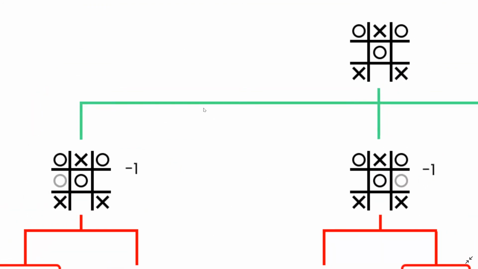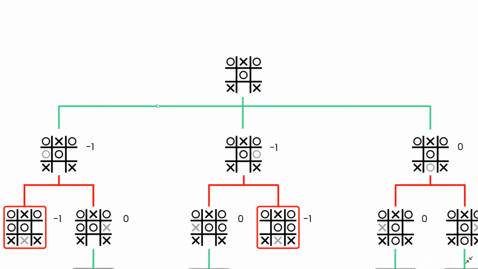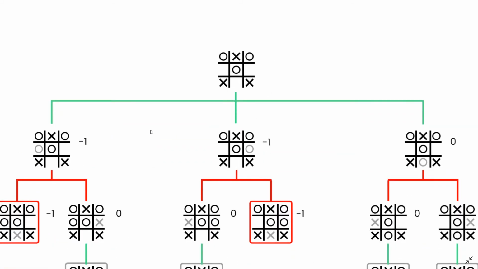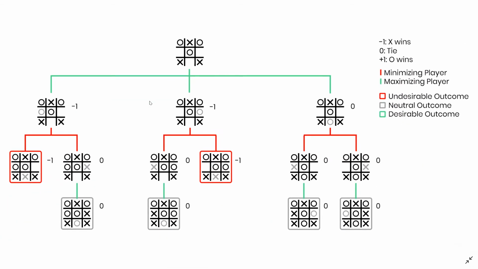Now let's zoom out a little bit, right? The minimizing player is done playing, and now it's our maximizing player's turn to check for the best outcome. So look at our choices here. We have -1, we have -1, or we have 0. We want to maximize it, so we'll pick 0. And look at that. We have avoided all the cases in which X is winning. We have successfully made an intelligent algorithm that can look at all the cases of a game and just go, that is not what I want. I want this, and it's going to pick these cases.